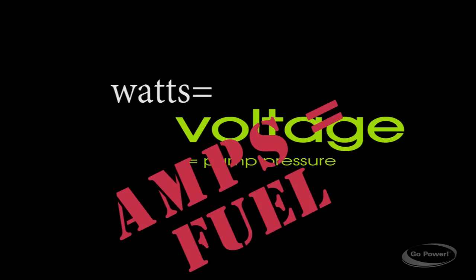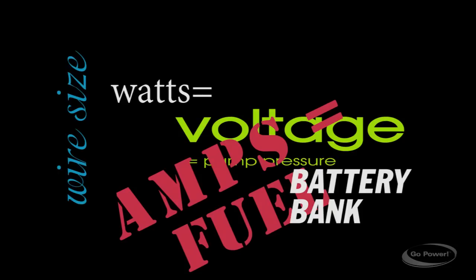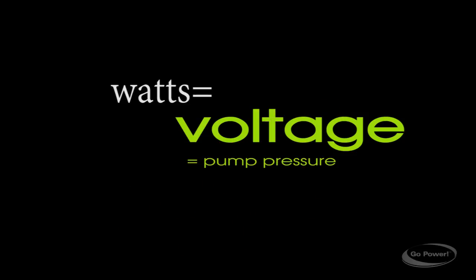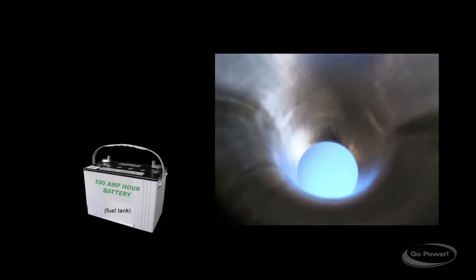So this analogy here is what I use with any customer I speak with. Anytime we're talking about wattage, voltage, amperage, battery banks, wire size, all these things people tend to glaze over. So I find we can really simplify this by using an analogy about the solar system in the RV like it's our car, and our gas tank specifically.